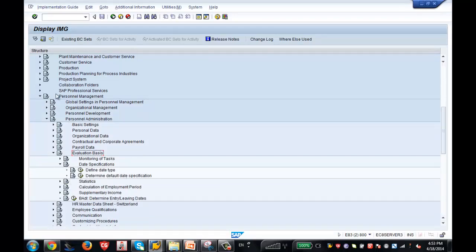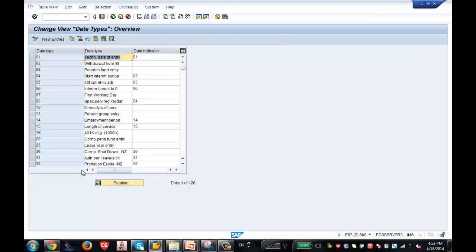So you know how to navigate till here: personnel management, personnel administration, evaluation basis, date specification, and then you define the date type. You click here on the date type. So these are the different date types which you can create.